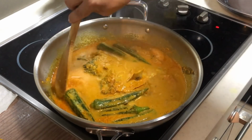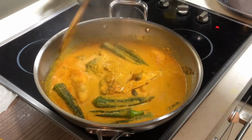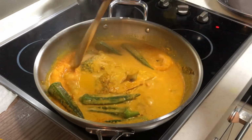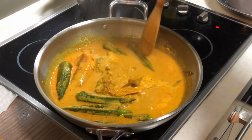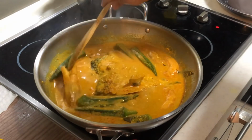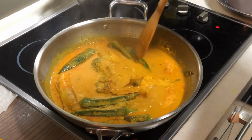Oh, actually it's already boiling. Okay, we can now actually remove this from the wok. You don't want to cook your final cup of coconut milk for too long because the coconut oil will start to break. But there's some interesting discussion there, but it's okay, we will discuss about coconut milk other day.